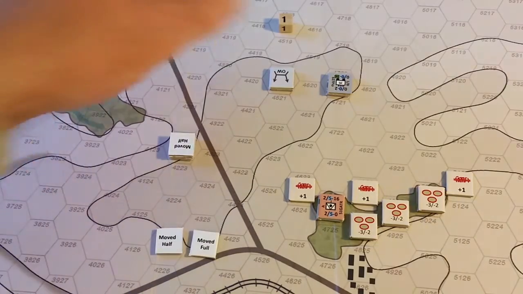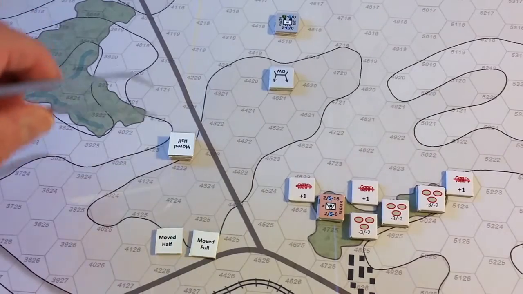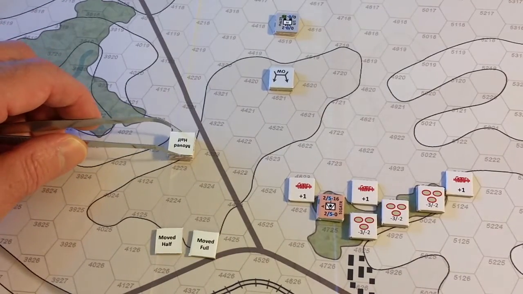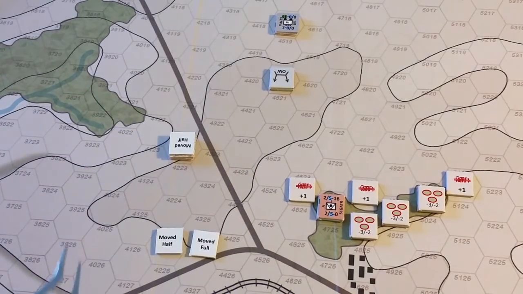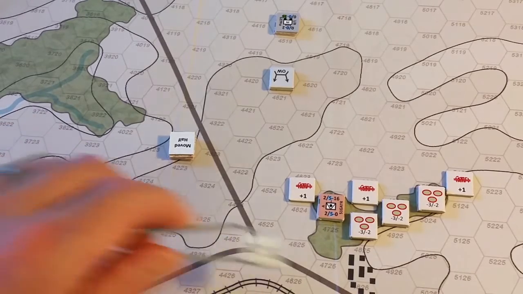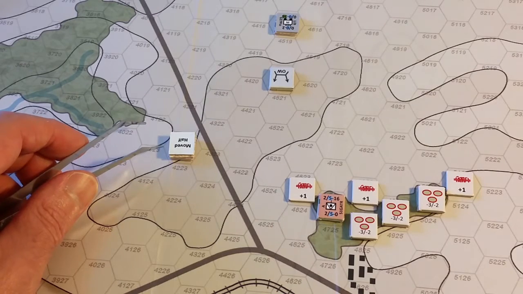I really didn't resolve anything for myself. I still have this question, so I'll play it and see how it works. I guess they moved half, so I can mark them because it's still regular movement. Well, here's my issue right here. Here's my question. I'm going to mark it moved half because they could still fire.